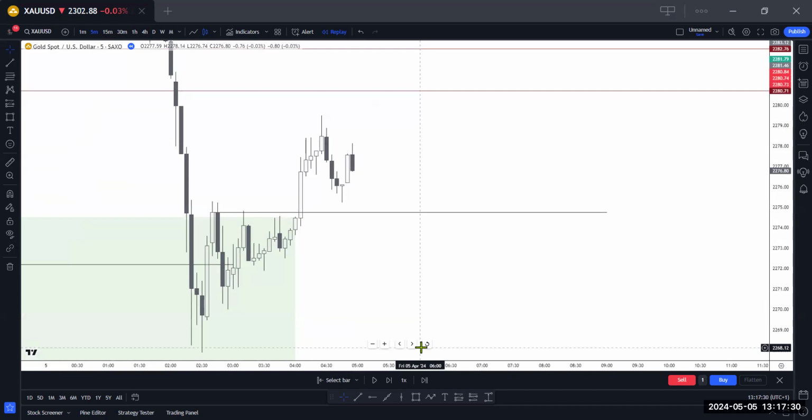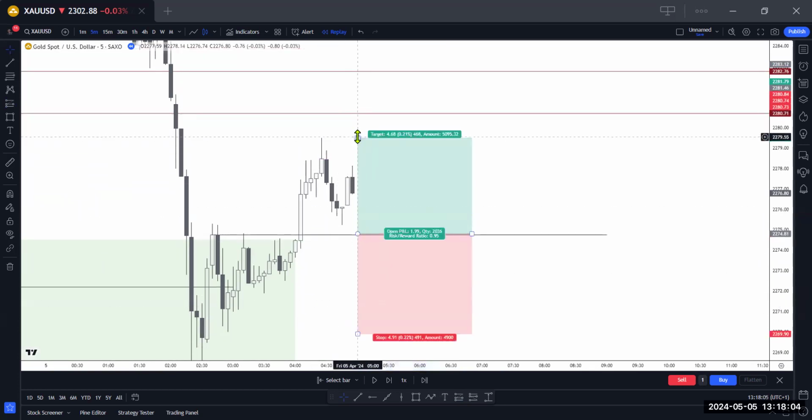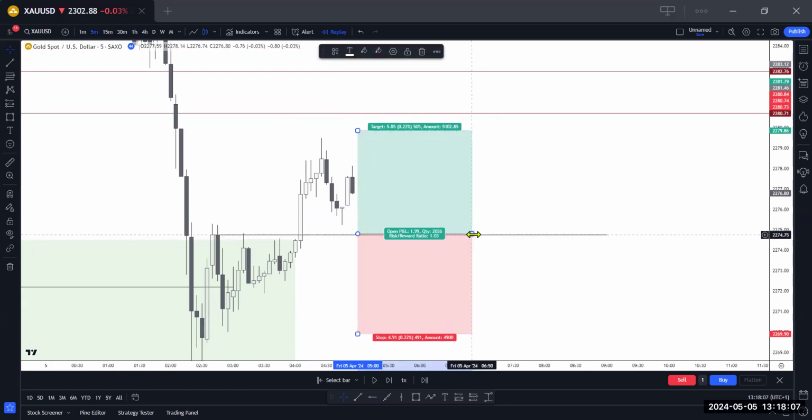I already drew the classic SNR level, or I already drew the breakout SNR level. I just need someone to show me the MSU setup. Okay, take the high. So where's the low? Brilliant! You're so smart, Parish. So take the high, take the low. So what would you enter? I'm waiting to enter at this level. I can put my stop here if I want. So 1 to 1, 50 pips target.